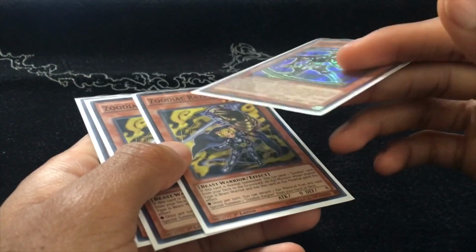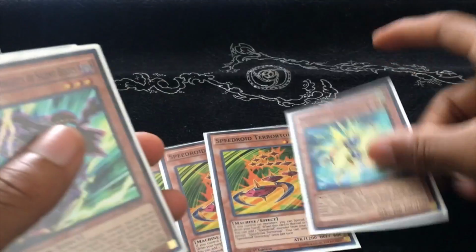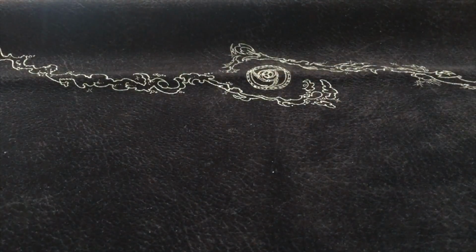Ooh, and Whiptail under Kagetsuchi, very, very strong. And then with that Zoodiac combo, you have to play Terrortops and Take Tomborg. These just help you get to your Zoodiac engine that much faster. Don't really need much explanation.